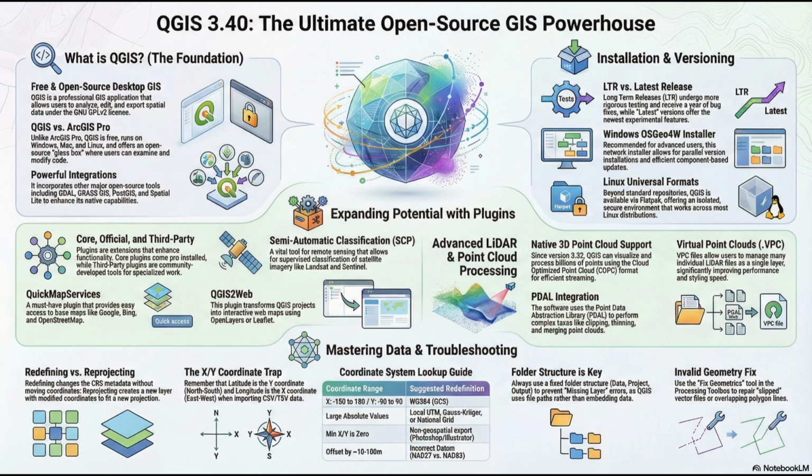If you tell QGIS it's a CSV, a comma-separated file, when it's actually TSV, tab separated, the preview window just looks like garbage. What happened? It just puts everything in one giant column. It can't parse it. You have to explicitly tell the software, look for tabs between the data, not commas.